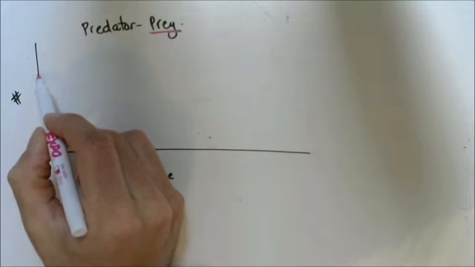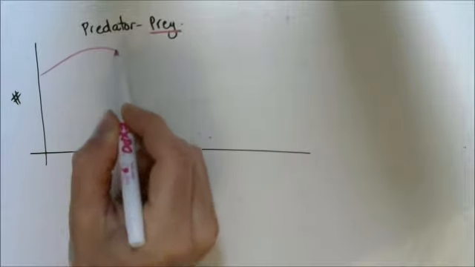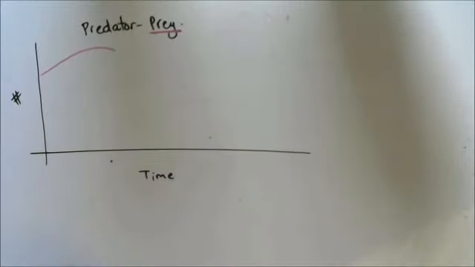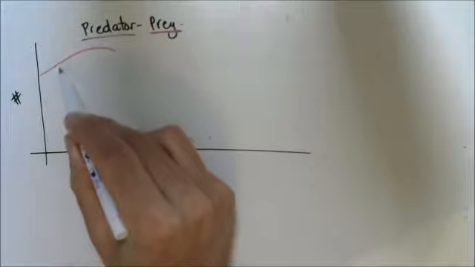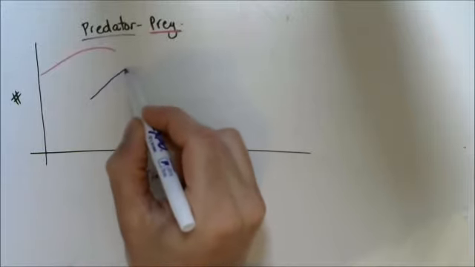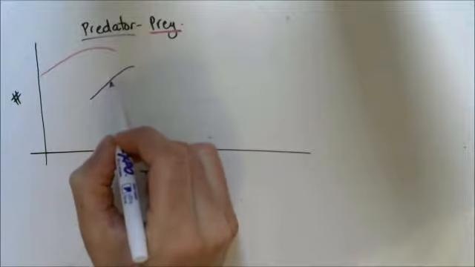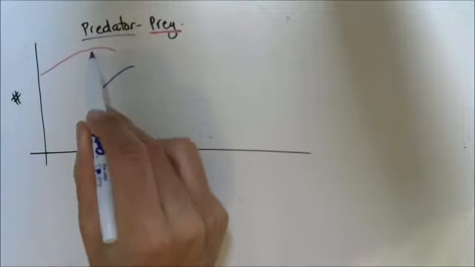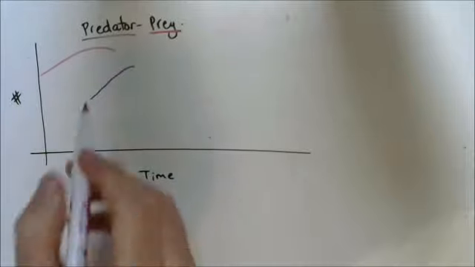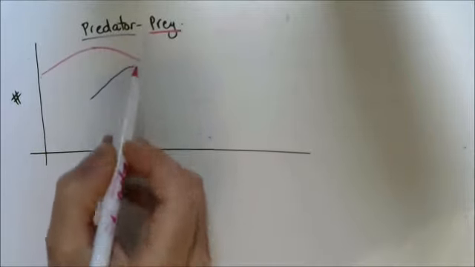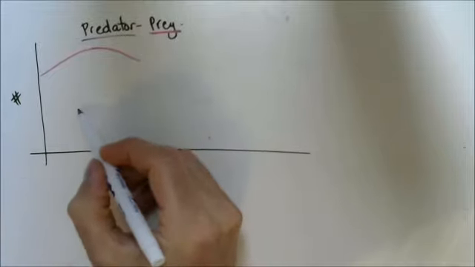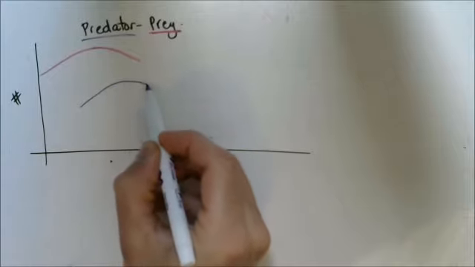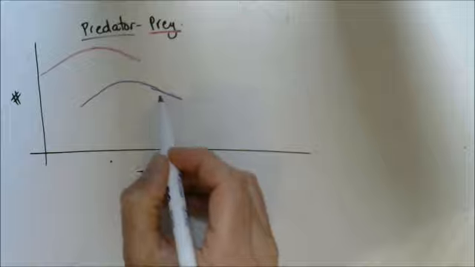So the prey has a greater population to begin with. So let's just start that wave. Let's say the population of the prey is on the rise. Okay, then what happens is the predator, their curve will follow this curve. So as the prey is on the rise, the predators will start to be on the rise. But now look, as the predator's population is on the rise, they start eating a lot of prey, and the prey population starts to dip. Okay, I drew this a little high. I'll draw it a bit lower. Now, as the prey population begins to dip, what happens? Well, the predator population starts to dip. There's not as much food to sustain them.